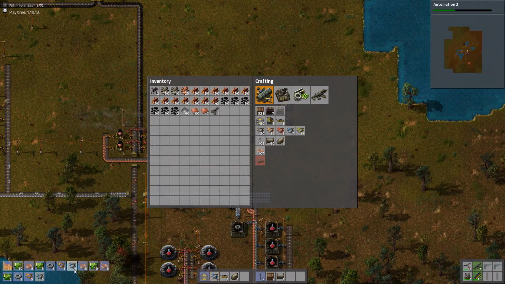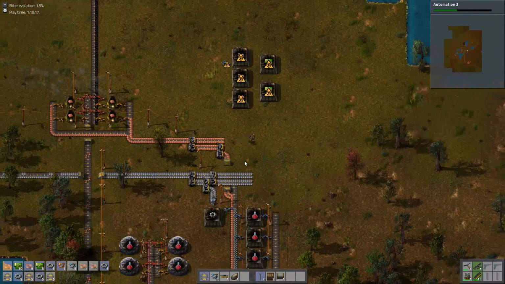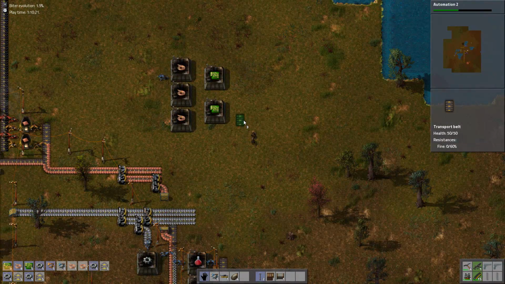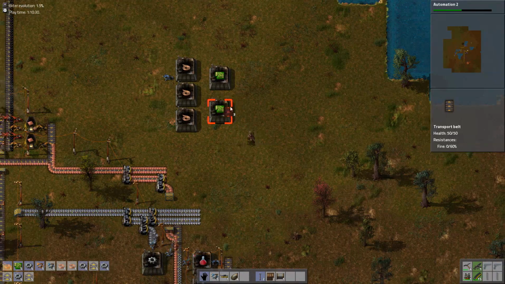We're going to need... Well, we don't need all of these. Get rid of them. And we're going to need some belts. Whenever I get blue science on the go, we're going to have a belt box, so we'll be able to get everything from there. Right. I like to do the outputs for this a little bit different to most people.